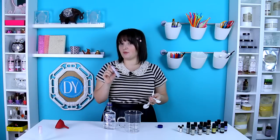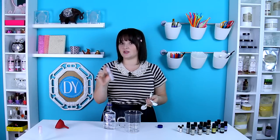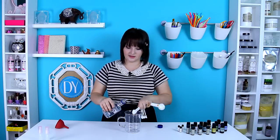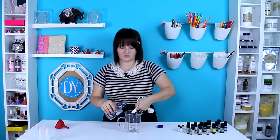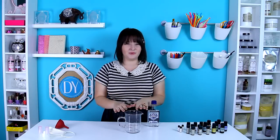I've already measured how much liquid fits into these little atomizer bottles — about two teaspoons each. So I'm going to begin by using four teaspoons of vodka and adding it to my measuring cup. The reason we're using alcohol instead of water is because it evaporates quickly and is a nice deodorizer. Do not use rubbing alcohol for this — it won't work the same way and your perfume just won't smell good. Also stay away from tequila, rum, or any other kind of alcohol.